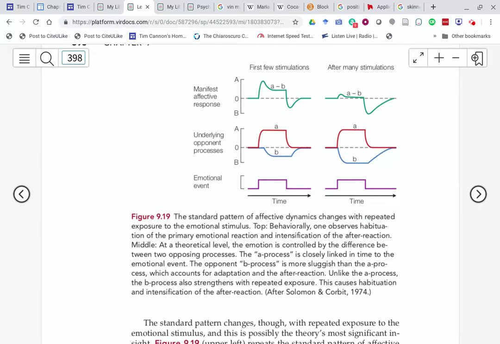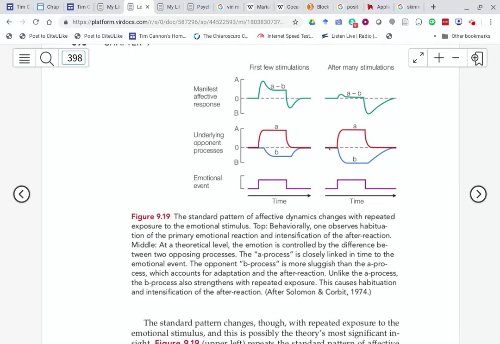This is a theory. Obviously, the body, lots of things do change with repeated administration of a drug. But just go along with the theory. The A stays the same, but look at the size and timing of the B function. The B function is almost as big as the A function, and that's significant. You have learned to compensate for the drug. You've antagonized the drug. You have become tolerant to the drug.